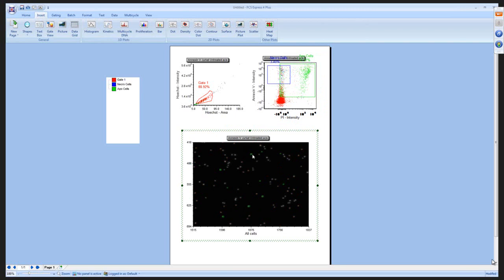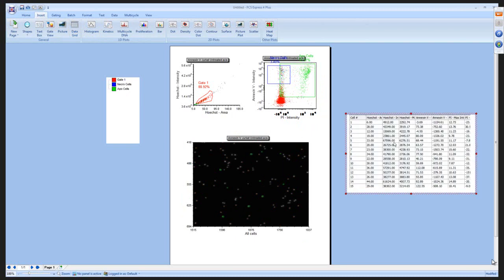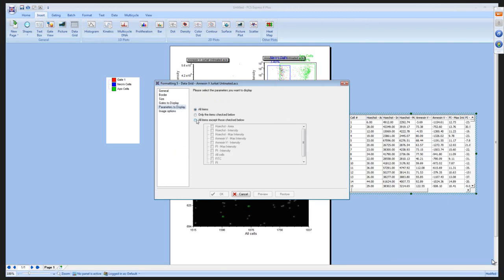Now, we can take this a step further by inserting what we call a data grid. If you really want to get down to the single cell level, what I can do in this data grid is I can say, let's only view the cells for FITC, propidium iodide, and let's view a PI intensity channel here.